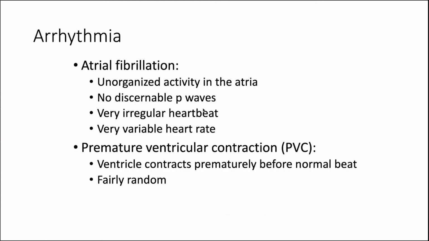The last thing I want to mention is arrhythmia, and of course there's different types of arrhythmias. Atrial fibrillation is a common one. The impact of atrial fibrillation is both an irregular heartbeat and also the loss of the atrial pumping function for filling the left ventricle. So you'll have variable ejection based on the irregular heartbeat and also irregular ventricular filling.